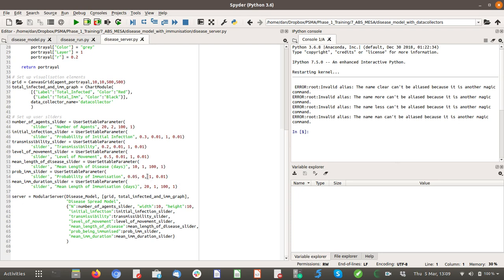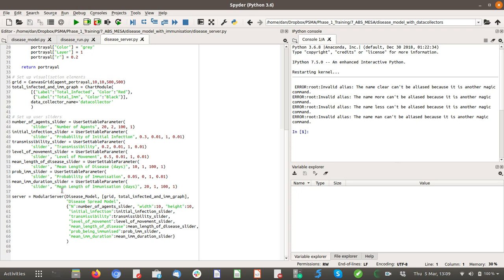A minimum of 0, so I'm going to allow that nobody will be immunised, which is sort of talking back to how it was in the original version of the model. Up to 100% probability that each agent will be immunised on each turn, and I want that in increments of 1%.